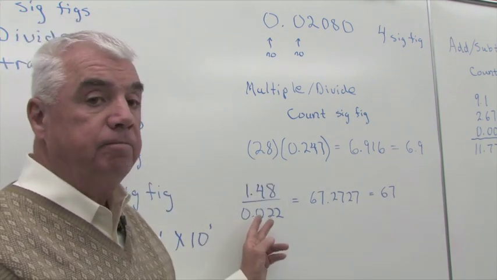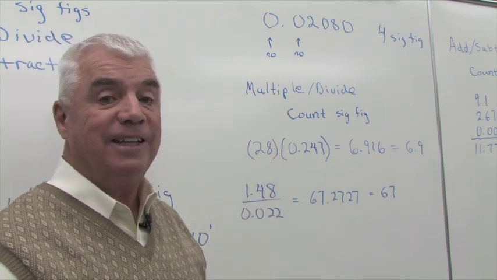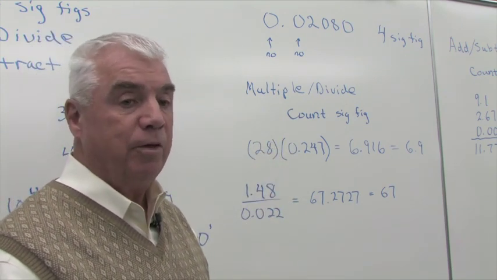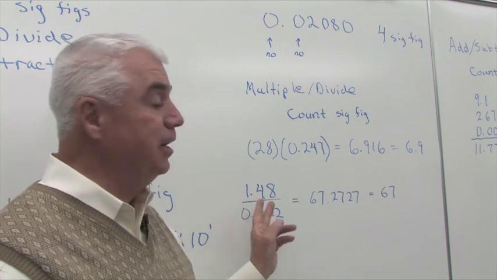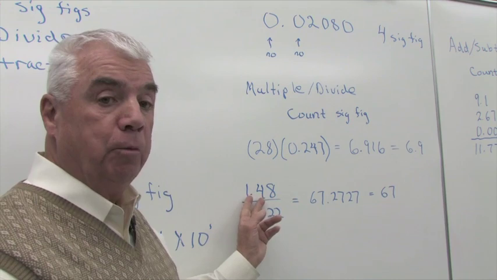If we were to divide, in multiplication and division, we can predict, even before we work the problem, how many significant figures are going to be in the answer. I've got three in the numerator, two in the denominator.